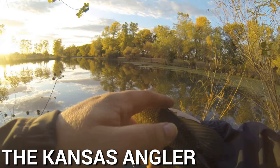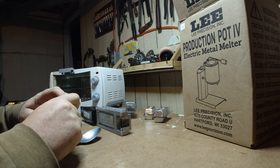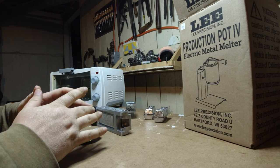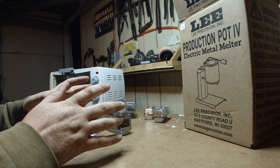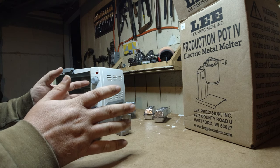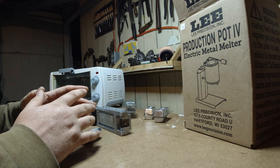All right, so let's take a look at what we got here. Luckily, I was looking at a lot of this stuff online, but I did double-check my local bass shop, and they actually had pretty much everything I needed to get started, and almost all of it was at a lower price than even for the manufacturer.